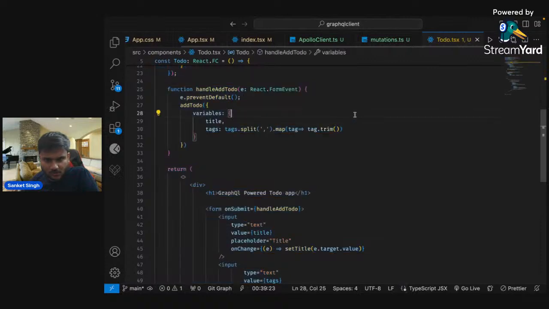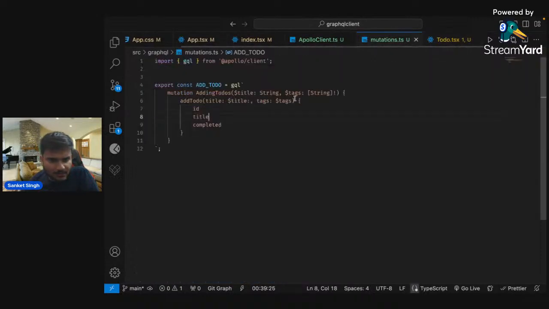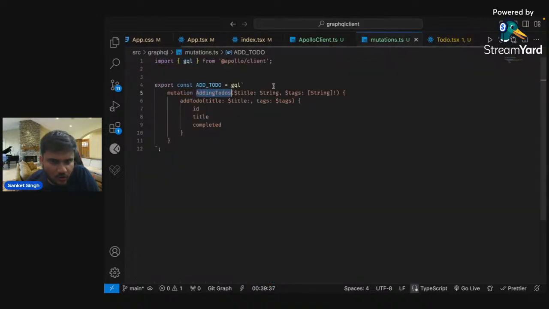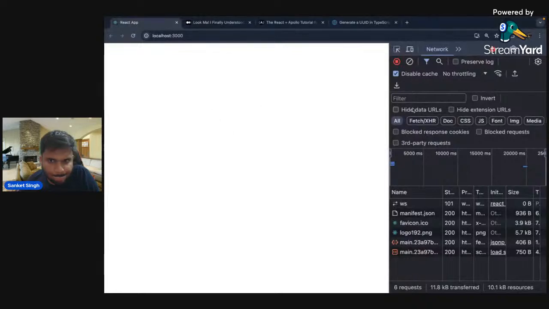This is good. And inside mutations, this is an adding todos mutation. We call this mutation with the variables. This is good. Okay. Let's see.